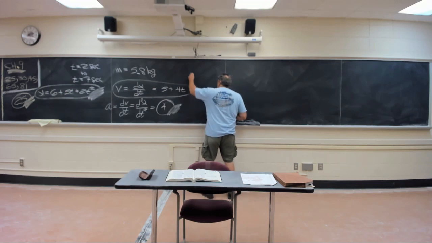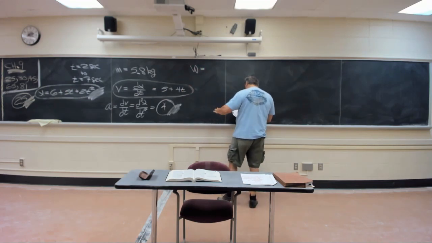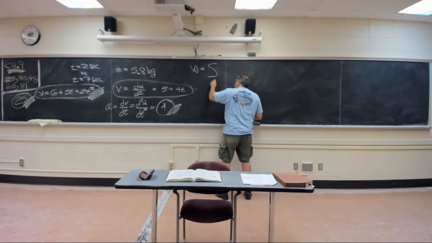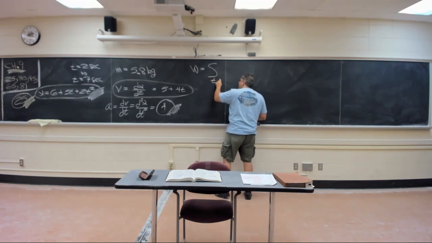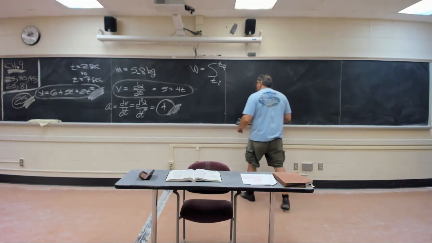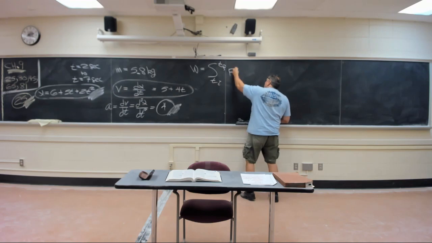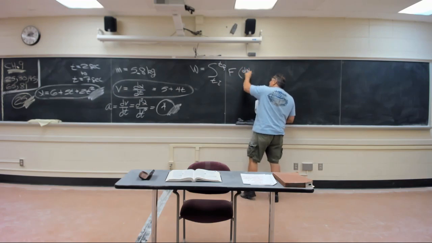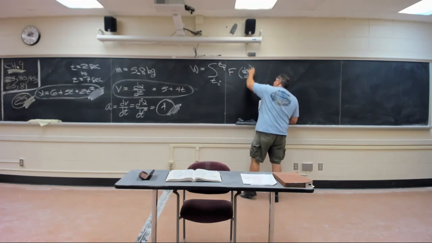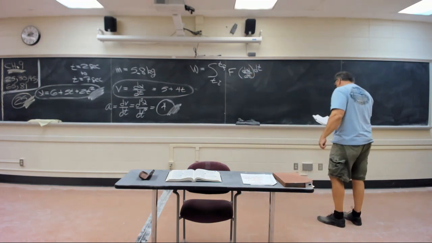If you really wanted to get rigorous about this thing, and let's do so, just to kind of cover ourselves, if you integrated from t sub i to t sub f, the F function times dx, but the dx is going to be dx/dt dt, something like that.